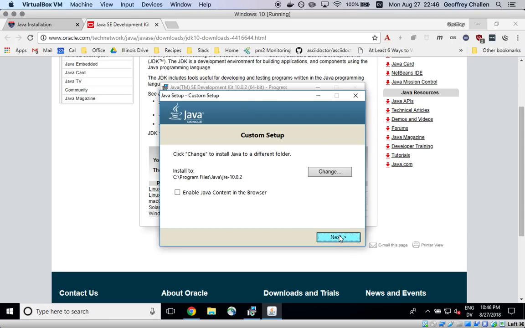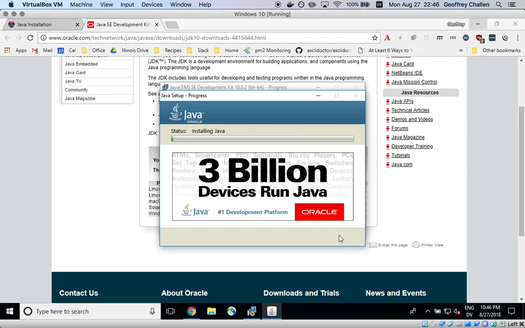You don't need to enable Java content in the browser. We're not going to use that. Our in-browser Java programming environment does not use Java in the browser. It actually sends your code across the internet to a set of servers that we have set up, runs it, and then sends you back the results. So Java doesn't actually run in the browser. The installer is bragging here that 3 billion devices run Java. I think that number includes many Android phones. So Android is currently a Java-powered platform. That may change in the future, but right now that's one of the biggest ways that Java has achieved really truly global reach.